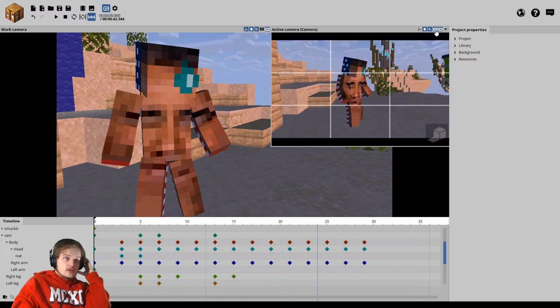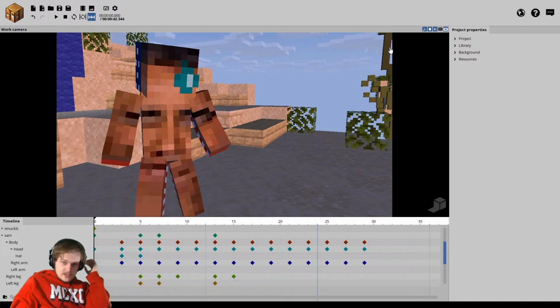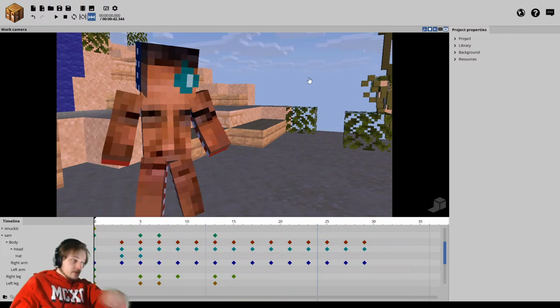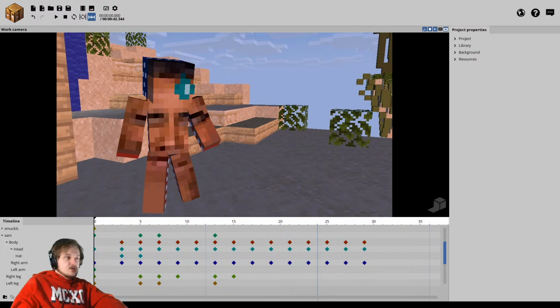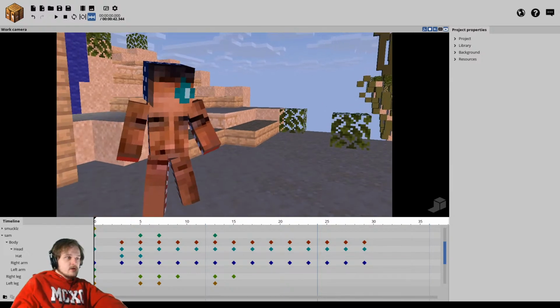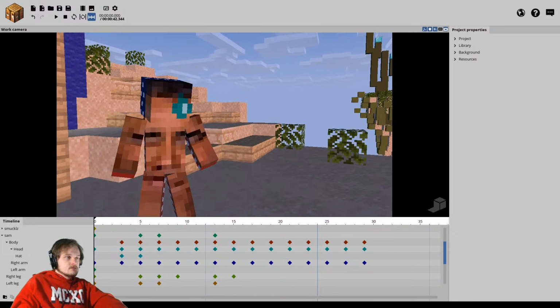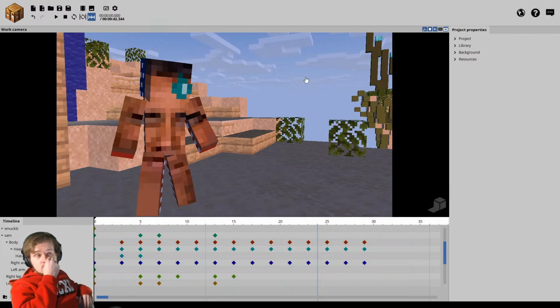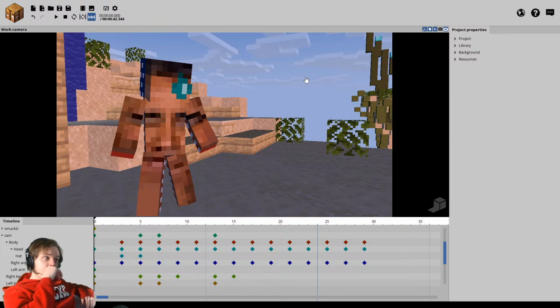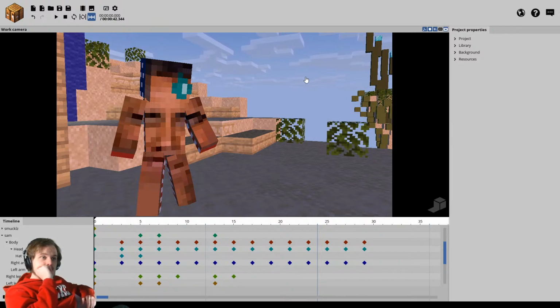Also, let's get rid of the tiled view here. I don't need that. But second camera is going to be the rendered view. Although maybe actually this particular view here is better. What we could do is go with this view, maybe even a little bit more zoomed in so we don't have to animate the legs.